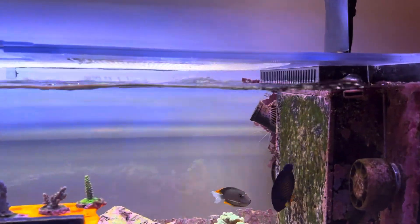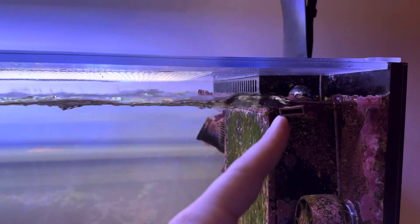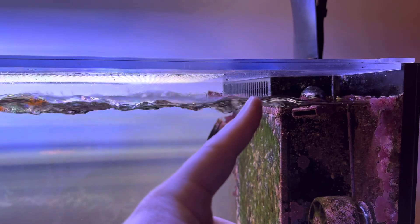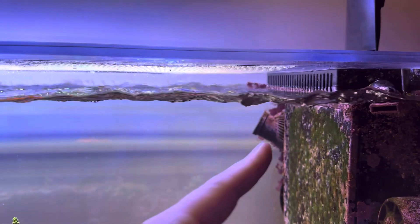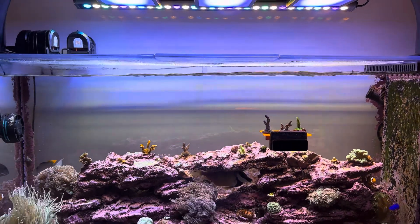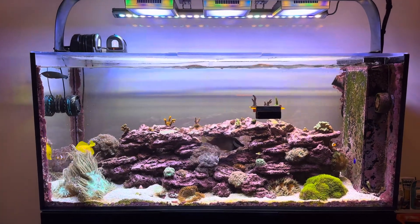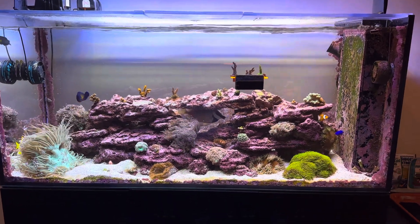The first thing that I did was ensure that the outlets from my return pump were angled such that they were breaking the surface tension of the water. I also angled pumps up so that they would break surface tension and just create an environment on the tank surface that was turbulent enough to allow oxygenation of the water — it's a critical thing. So if you don't have that going on, try to get that going on.